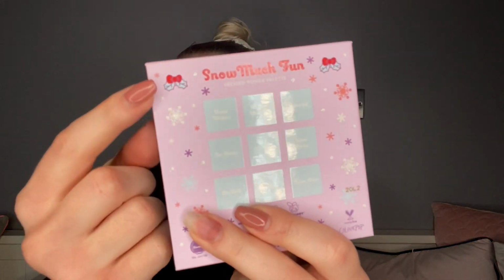Recently I also got the Hello Kitty collection, which I was so underwhelmed by when I saw pictures of it, and then I got it because I had a discount code or something. I had something to use up, so I got it and I'm actually pleasantly surprised with how my look came out with this. It was very pink, very mauvey, very nice. It's weird because this is supposed to be a winter time collection, a very Christmassy palette, but I think it's more springtime than anything.